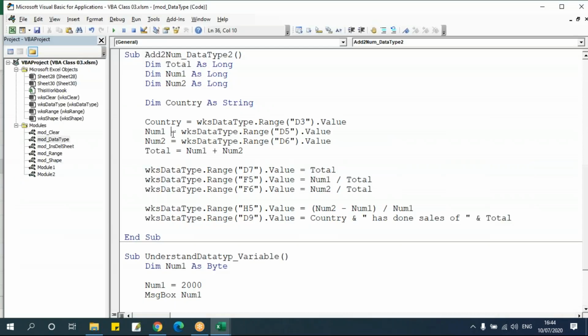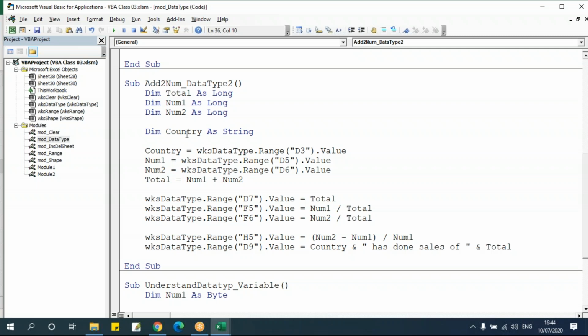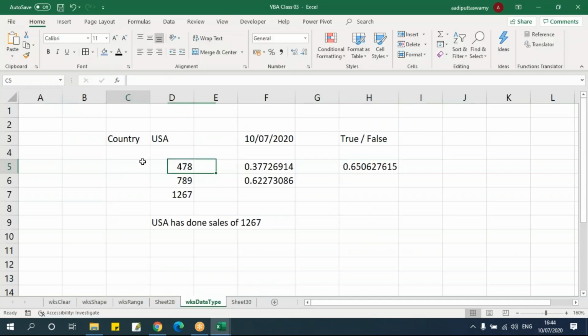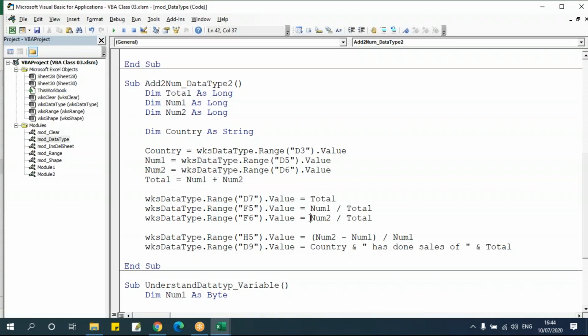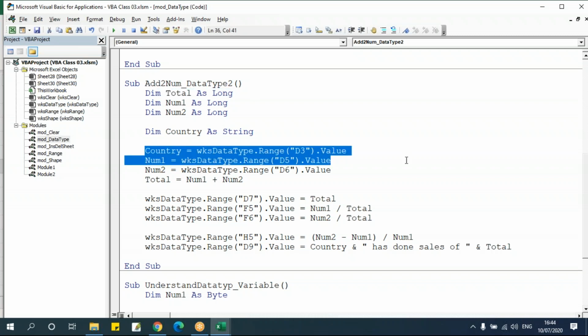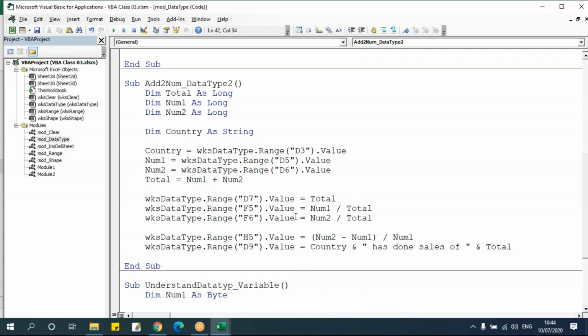So likewise, the data types are very important when you're actually working on a longer program where I'll be using a value multiple times. If it is a single time, you can just go fetch the value and do the calculation. When you feel that there are statements where I'm using the same value multiple times, make sure that you are declaring the variable, assigning the value, and then doing the calculation.